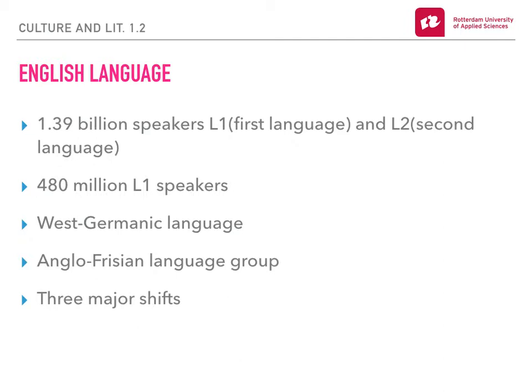Now, English is a West Germanic language, so it falls first under the very large umbrella of Indo-European languages. Then you have Germanic languages, and in the Germanic languages, we have two branches. One of them is the Northern Germanic languages. Those are the languages that are spoken in Scandinavia and also, for instance, in the Faroe Islands and Iceland, also partially in Greenland. So languages like Danish, Icelandic, Norwegian, Swedish, etc. We then have the Anglo-Frisian language group, which is a branch of the Western Germanic languages. Now, Anglo-Frisian only has two languages in it, and that's English and Frisian.